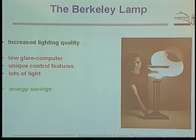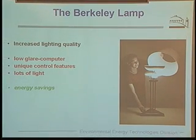And we evolved this high-tech table lamp basically as a high-performance task light which would enhance visibility in a traditional work environment. The idea was the Trojan horse on this was going to be lighting quality and amenity. How do we reduce screen glare for people who work many hours behind a computer? How do we put control features in there that people want to use to be able to change their light? We know if you have control over your lighting system, you're going to be much happier with it, and it's going to create higher levels of visibility. We know that. So we tried to bundle all that technology together into this lamp, with the last process being energy efficiency.